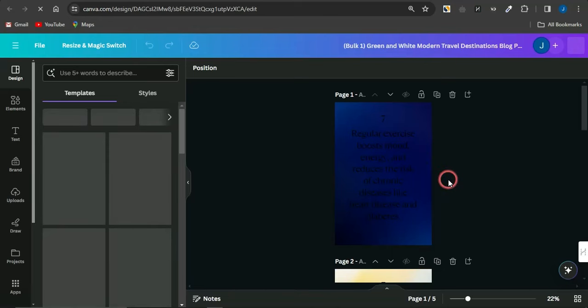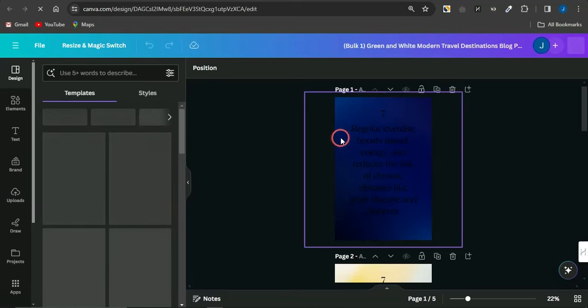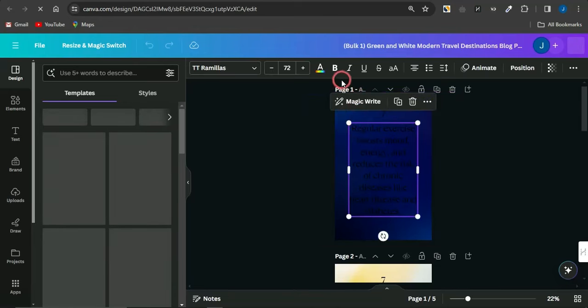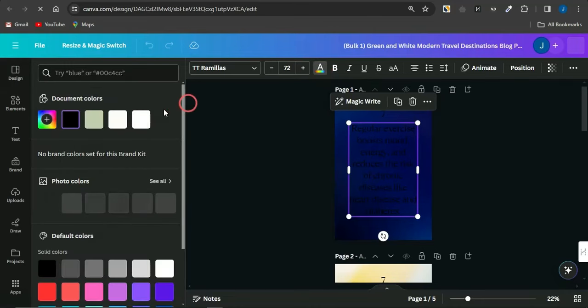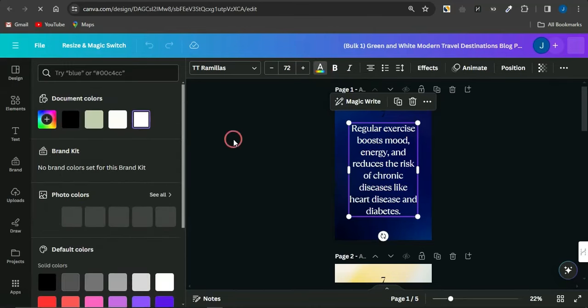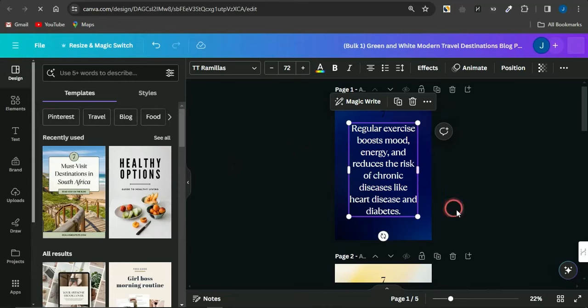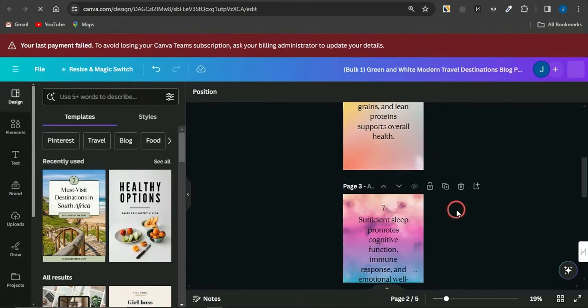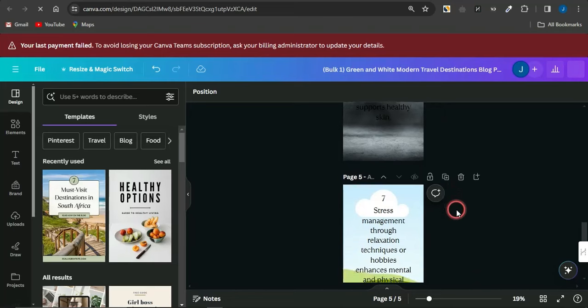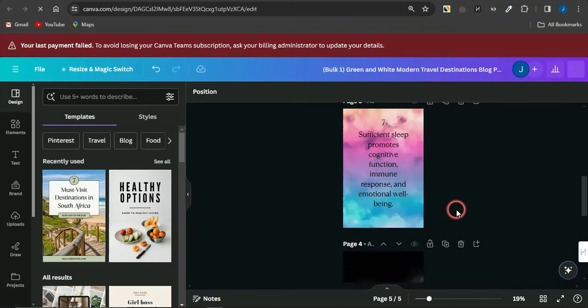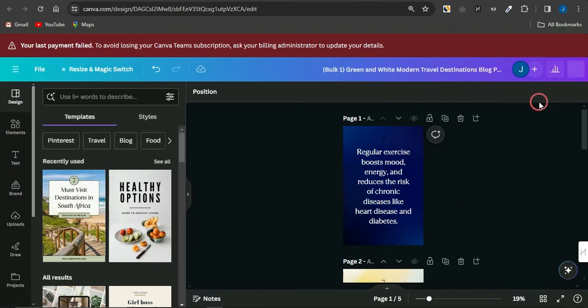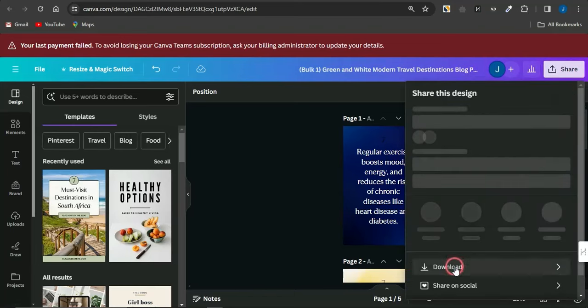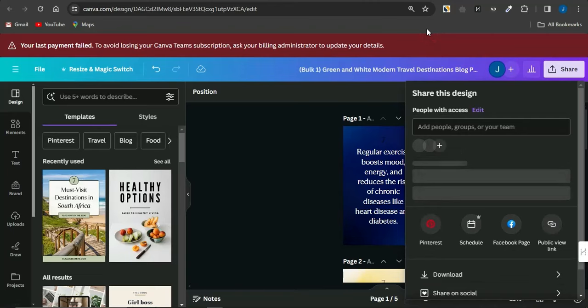My designs have been generated, of which you can see that this text is not quite showing properly. So I can simply change the text color to something like white, and you can see that better right here. You can check out each and every one of the designs that were generated and do simple editing, after which you can click on share and download that on your device before utilizing that as a form of cool traffic by uploading on platforms like Pinterest.